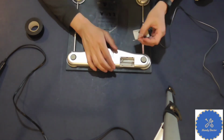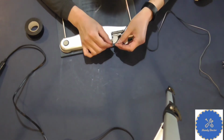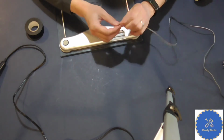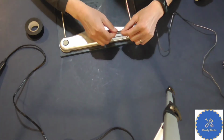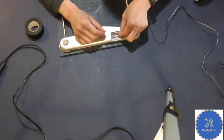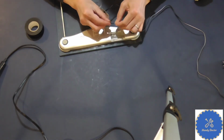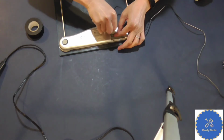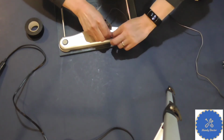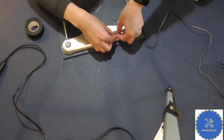And now, let's solder the wire onto it. Like I said, the black and white stripe is the positive, and the white wire is the negative. So typically on the negative side, I will just slide it in. I'll slide it on the other side, it will be easier. And then I can make a knot, right?